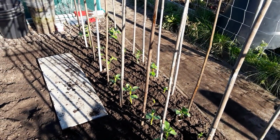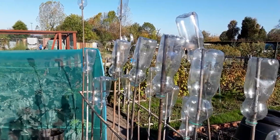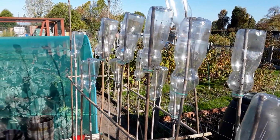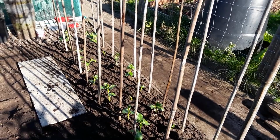They do take a while because they're going quite deep. I've got the plastic bottles on the top one so that we don't take our eye out on the lower ones, and the other is to try and keep the pigeons away. But for extra protection and over the winter, I'm going to surround it now with fleece.